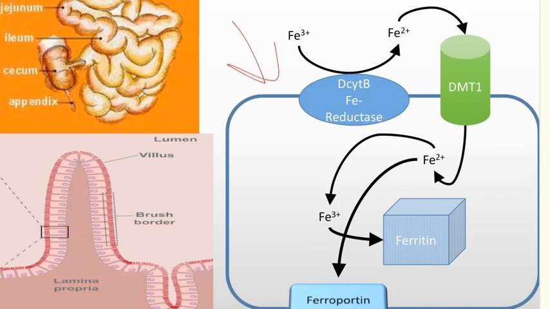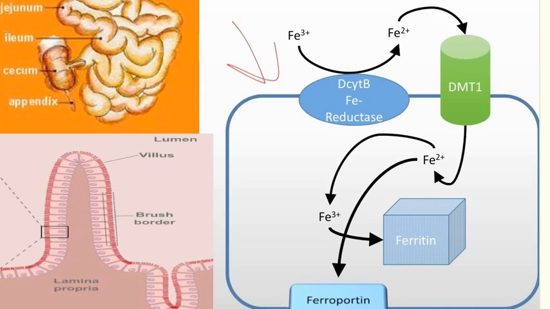Now there's a conundrum amongst the various textbooks and journal articles that I've read and the pictures that I've looked at as to exactly where, once the iron comes into the cell as Fe2+, it gets converted back into Fe3+ at some point. Does it stay there? How long is it there? Why is it Fe3+? These are all questions that I have not found the answer to, but it seems like it gets converted into Fe3+ as it's stored in ferritin, because ferritin heavy chain has an iron oxidase activity.